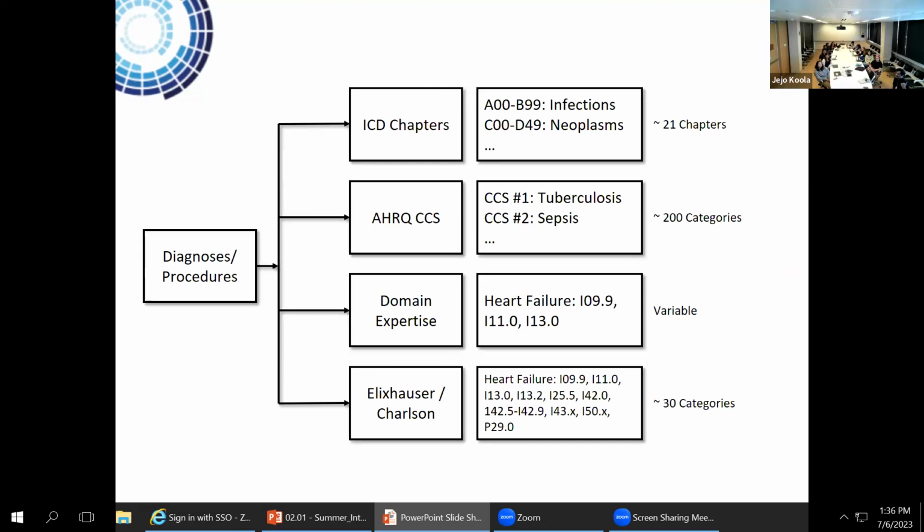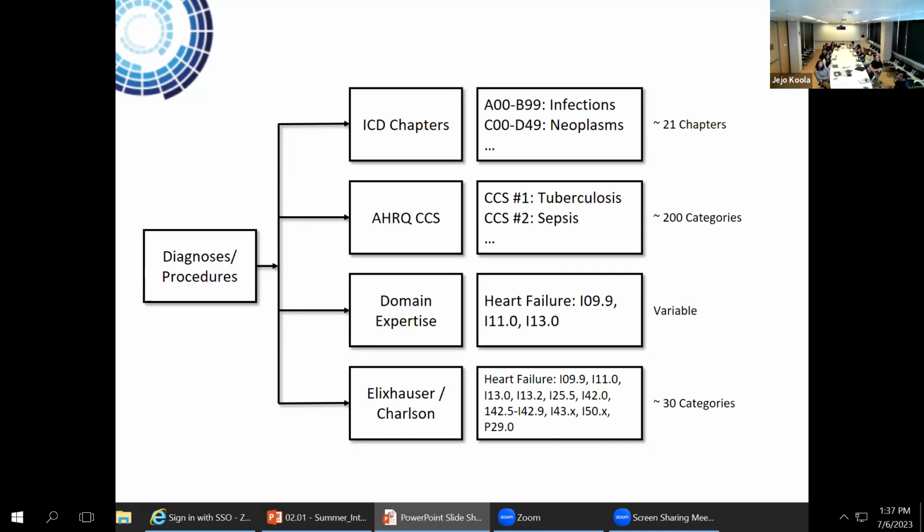So the next thing to think about is what does that information actually look like? I told you those are the areas that are stored, so what does that information look like? The most common way that diagnosis information is stored in electronic health records is something called the ICD system, the International Classification of Diseases. It's worthwhile knowing that because it's so common. It's the most common way that healthcare research is done. If you read almost any healthcare paper, they'll talk about ICD codes, and this is what they're talking about.